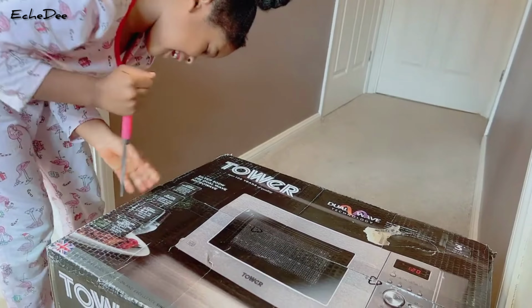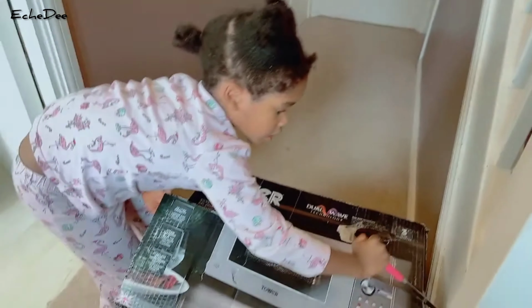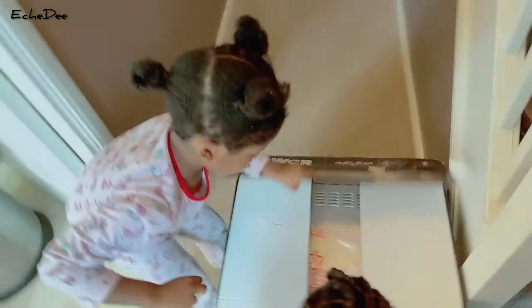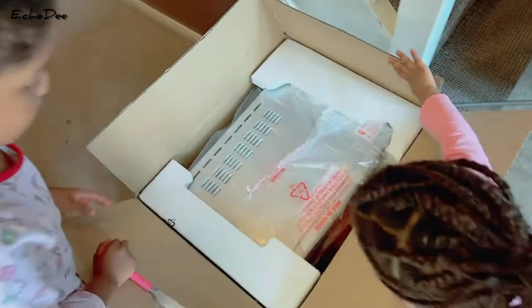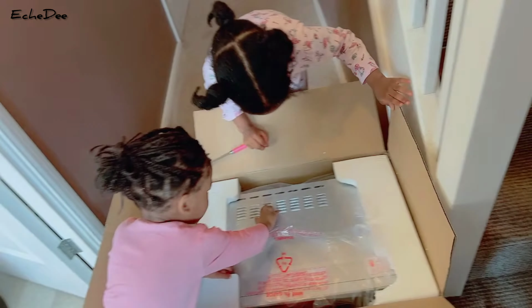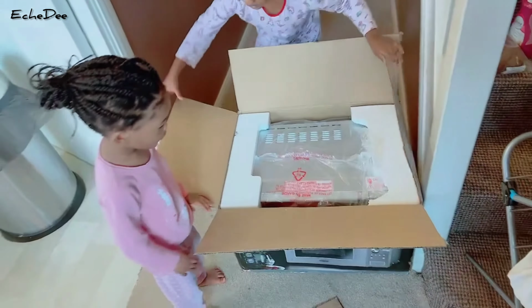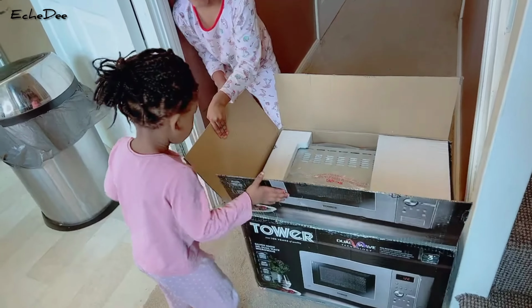This is a microphone cabinet. Yeah, okay. Good. Let's see how far it can open. Okay. Mommy, Cassie is helping me to unbox. Oh, Cassie is helping too. Wow. Wait. I have to help you now, okay? I have to help. Wow. Cassie, do you like it?